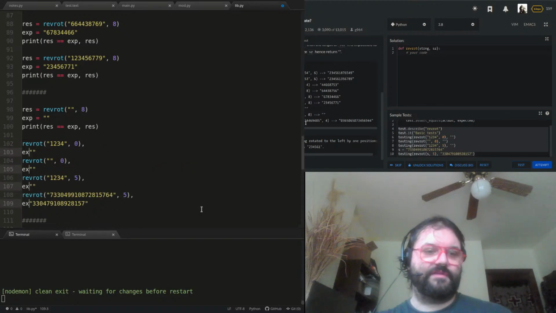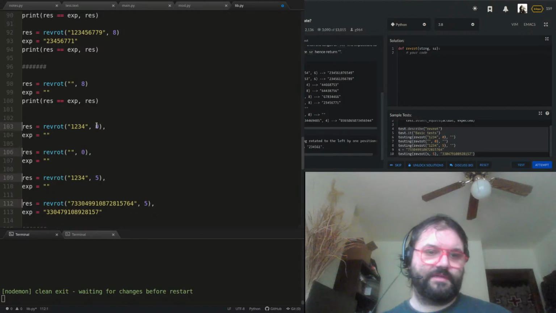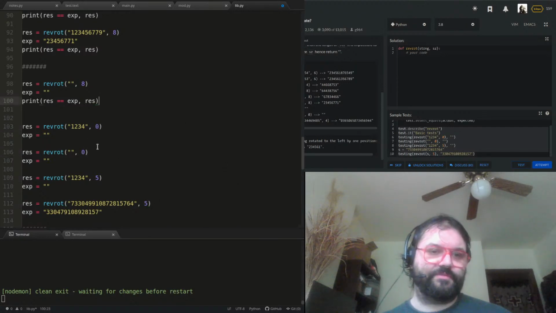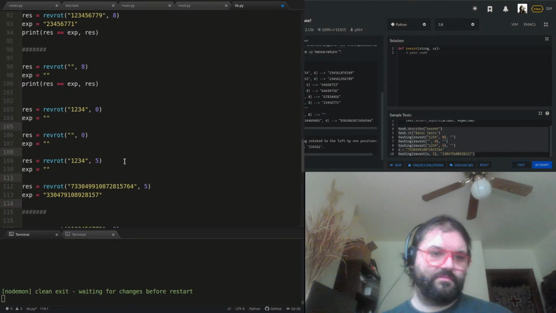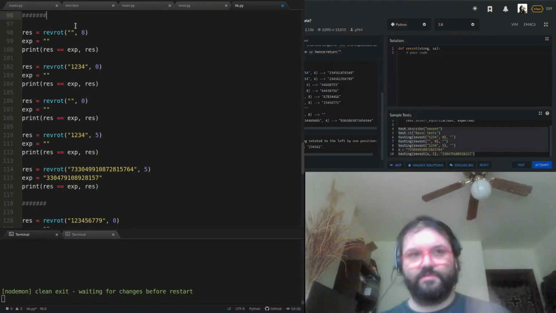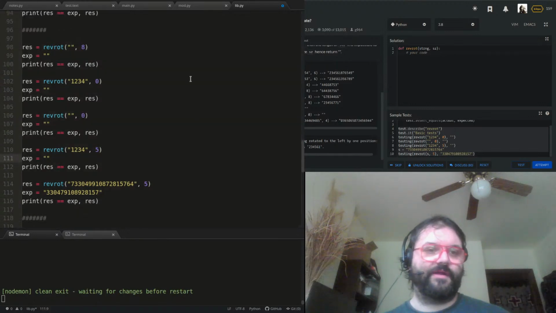Okay, so that's exp equals this, res equals this, get those commas out of there, and then we'll just do this print. There we go. Okay. So there's all our tests. I'll leave those in the fence there so I know where they are.